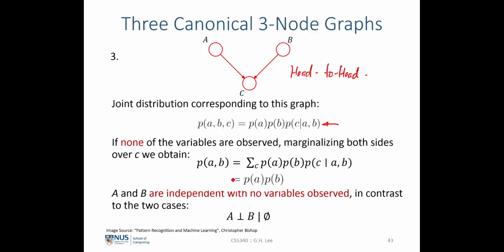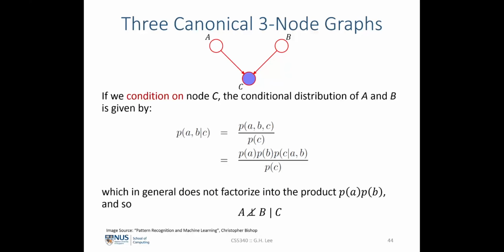But in this case, when we do not observe C, A and B are inherently independent. We can prove this by computing the joint probability of A and B, marginalizing over C. Here's the joint probability distribution given by the graphical model. We can see that the probability of A and B are independent of C, and we can pull them out of the summation sign. And this is a conditional probability of C, which we marginalize over C, and hence the sum over C becomes 1. Hence this marginalization results in probability of A multiplied by probability of B, which means that when we do not observe C, A and B are independent.